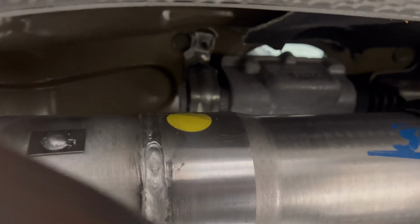So these right there, there's one on each side on this bracket down there. It's kind of hard to see this one over there. There is one right there and one on the other side. So now I gotta get those off.